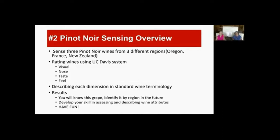We're going to be using the University of California Davis 20-Point system. And why we call it sensing is it involves much more than your taste buds — your eyesight when you look at the wine in the glass, the nose of the wine, the taste of it, the feel in your mouth. We're going to get better and better at describing each dimension that our senses detect in standard wine terminology. So when you walk out of here, you're going to know this grape, probably be able to identify it by region or at least warm climate to cold climate. Most of all, I want you to just relax, have fun, and really enjoy the wine.